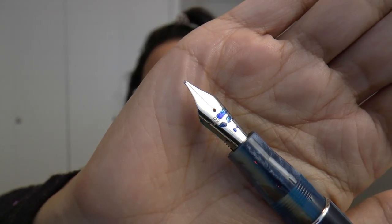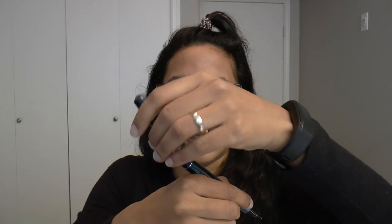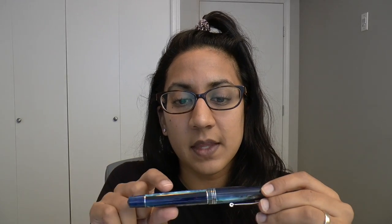It's got a bit of ink on it, but that's okay. I really like the shape of the Momento Zeros — I think it's a nice size. Steven finds them a little small, but he posts it and it's quite decent. For me, I'm totally comfortable using it unposted. I've seen quite a few of these now and they're all really well made — nothing weird sticking out, nothing has fallen off. The build quality is really quite solid, and they've all written well, which should be expected but isn't always the case.